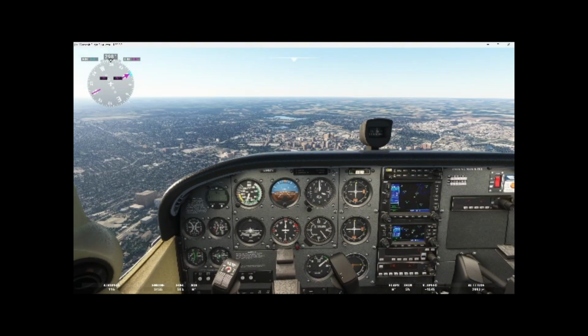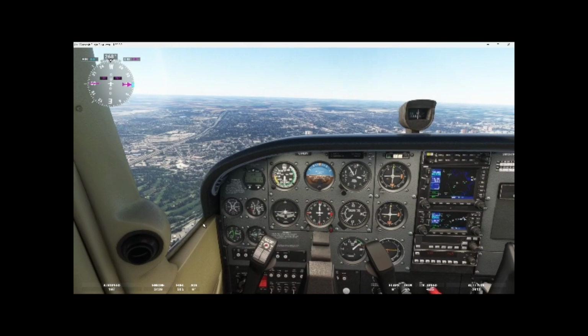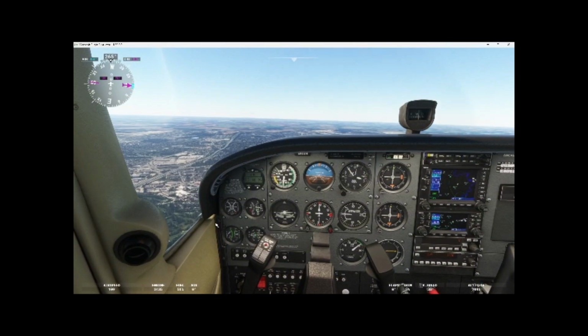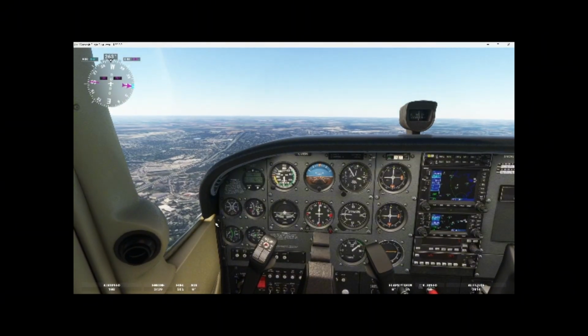Now I will recover. I'll recover by releasing the forward pressure on the yoke and bringing my glare shield back to my cruise attitude right about here. So I'll unpause and recover. All right, and I know I'm back at a cruise attitude now, as my airspeed has come back to a normal cruise airspeed. My altitude is constant, my VSI is 0, my heading is constant, my wings are level, and the ball is center.